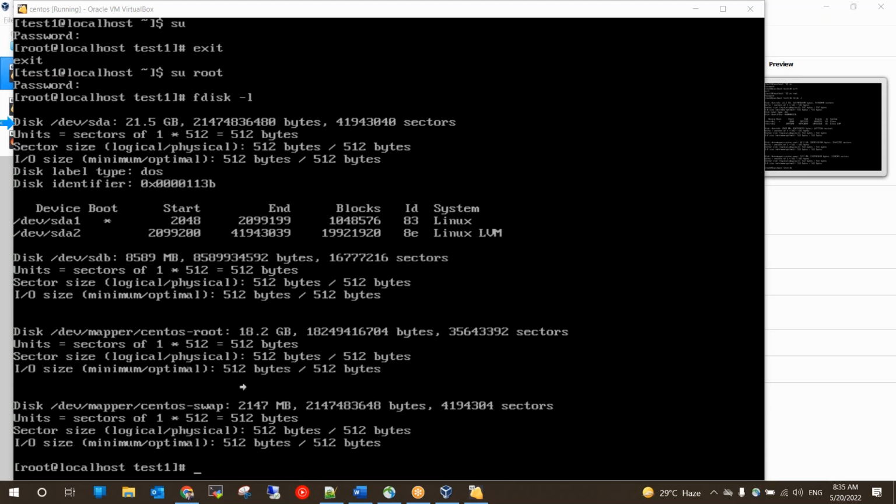Okay. So it shows the swap root as well. It's a good thing. So now my concentration here is to format the SDB in different formats. We don't see anything out of SDB here right now, but after formatting, we should be able to see that. So now I want to create a new partition out of SDB.